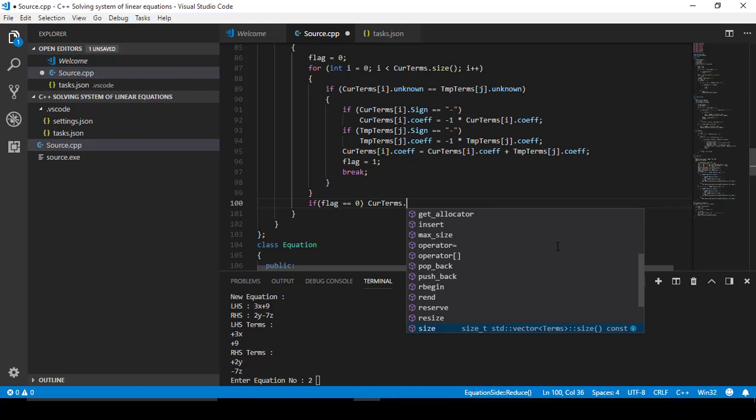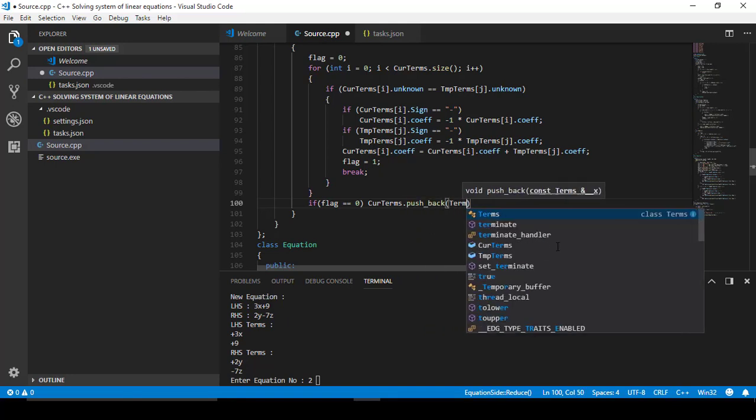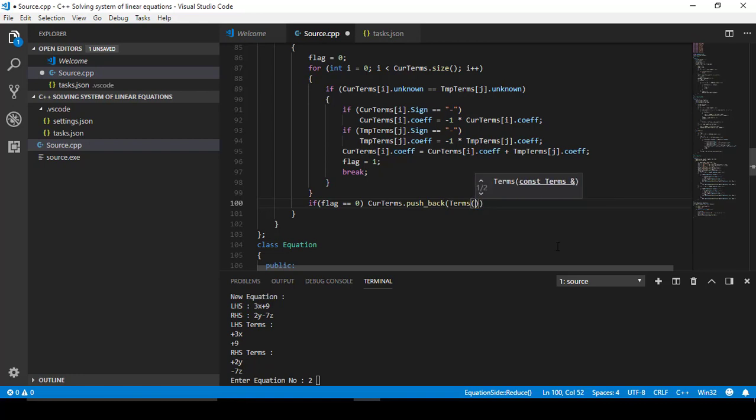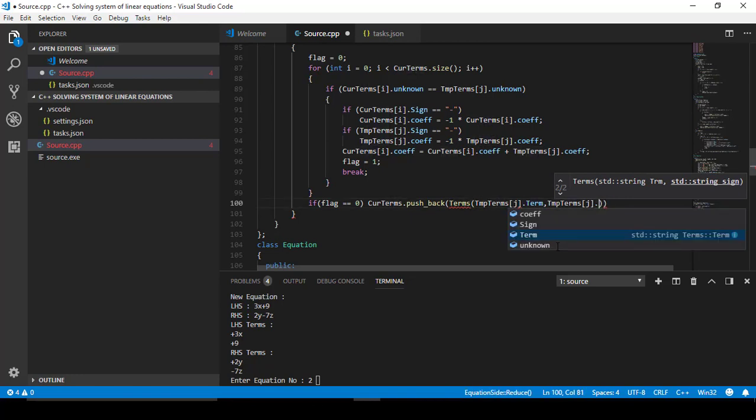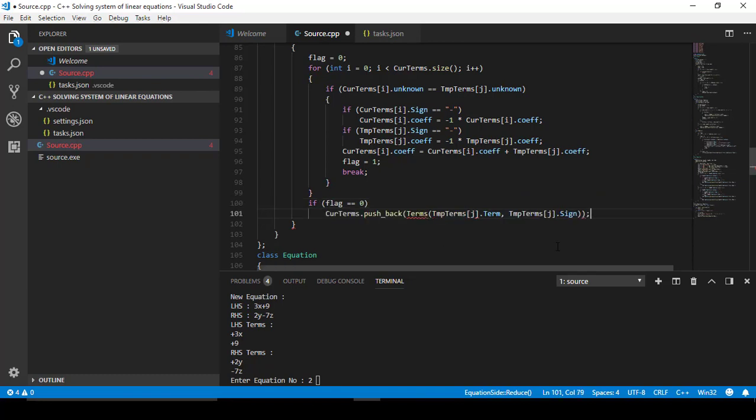So current terms dot push back the term of temporary terms of j dot coefficient and terms of j dot sign, and Alt Shift F. I think now we finished all the work we need to do on the equation.